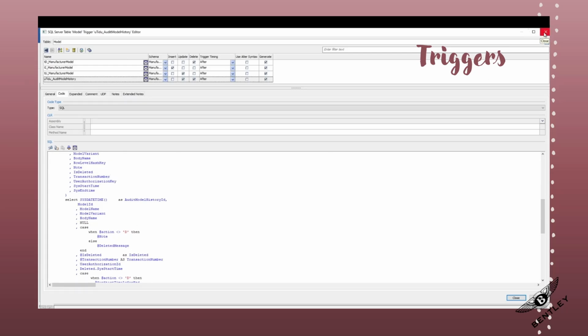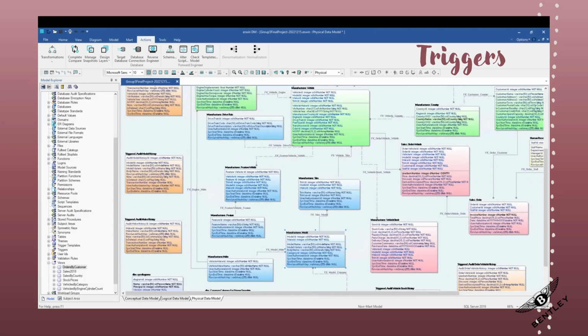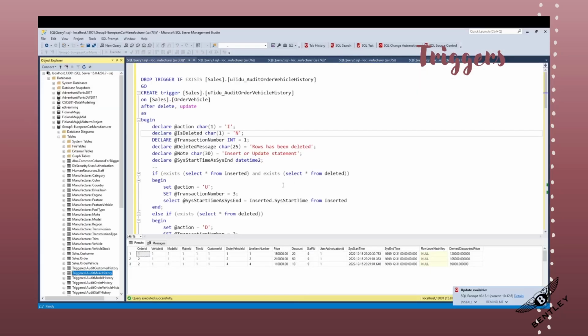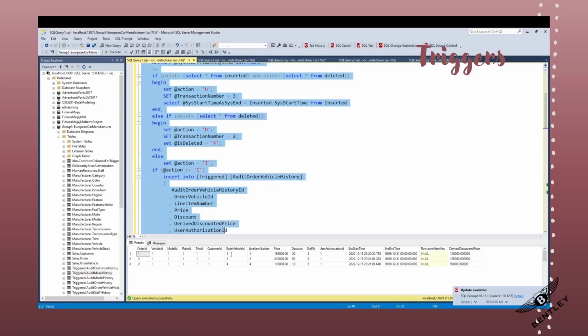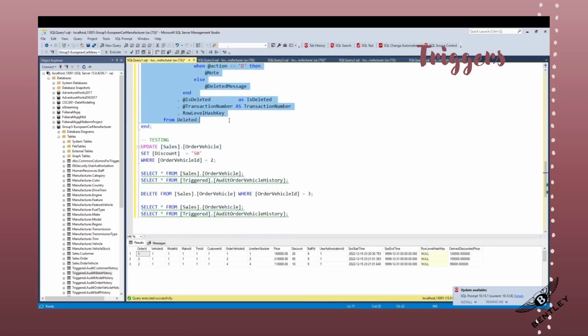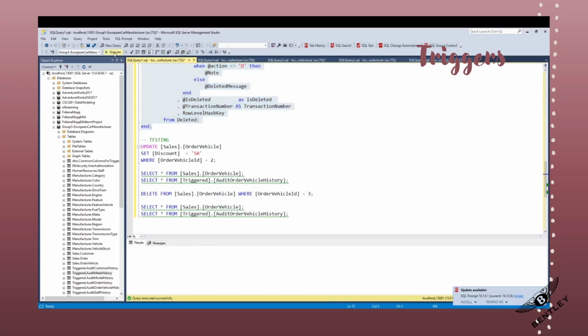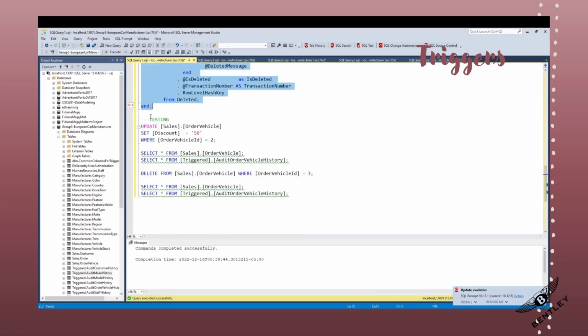To try this, we can go and try it out. This trigger is for order vehicle history, so we can run this trigger, and then to test it we can update a row in order vehicle.